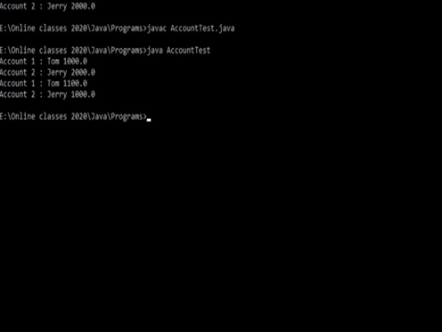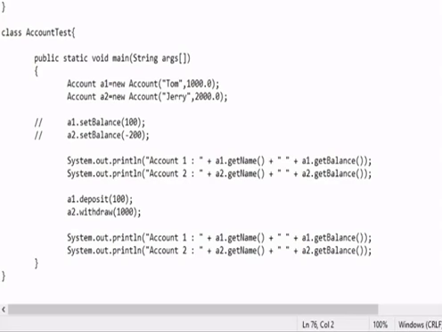And in the same way, if I give a wrong value out here, suppose 2000 was the withdrawal, so if I give 3000, let's see what happens now.